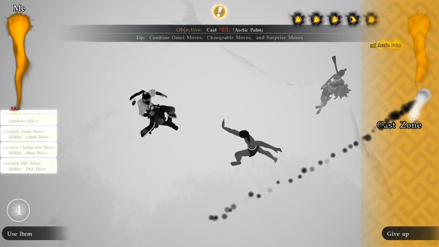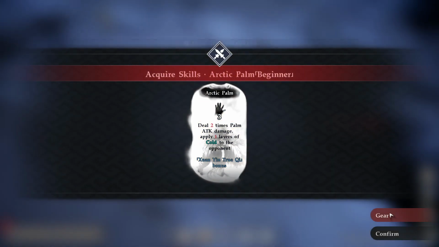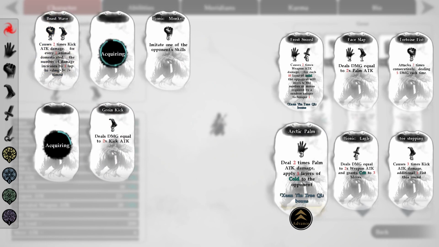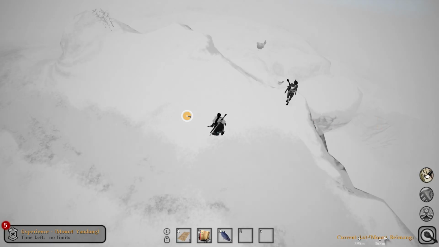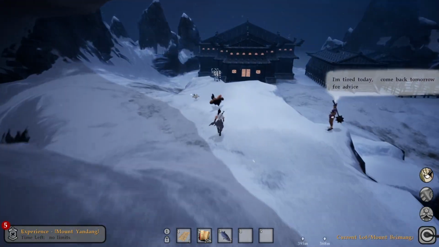Hey, I'm supposed to do that, not you. Alright, there we go. Let's gear that up, because I really want to do this. I'm going to remove the Monkey Bionic, because I don't think that this is what I want to have. There we go. So we start to learn more and more cold skills. I'm pretty sure you don't want to teach me anything today anymore.